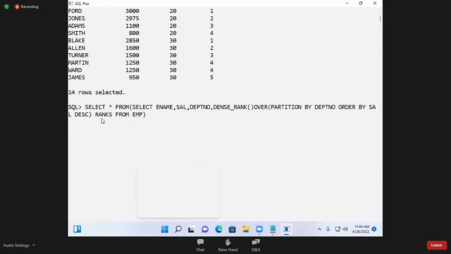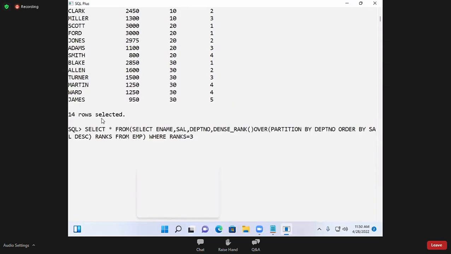And after that I want to use select star from the inline view, where ranks is equal to which rank? Suppose I give 1, what happens? From each department number, that means from each department, the first rank, that means the first highest salary employee, is displayed. If I give 2, it means second highest. If I give 10, it means 10th highest. If I give 100, it means 100th highest. Yes or no? That's your wish. So now what do I want? Third highest. So rank is equal to 3.